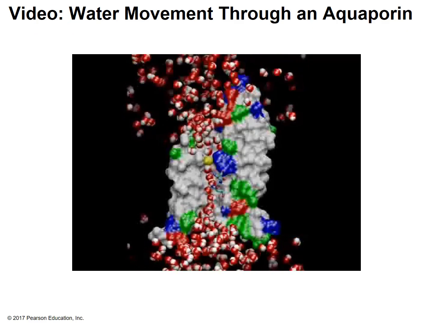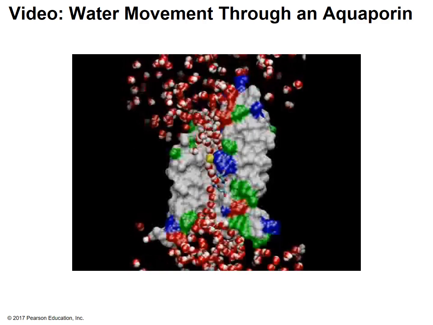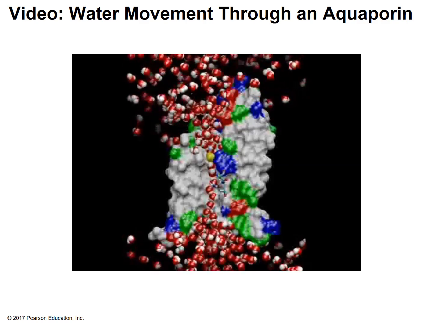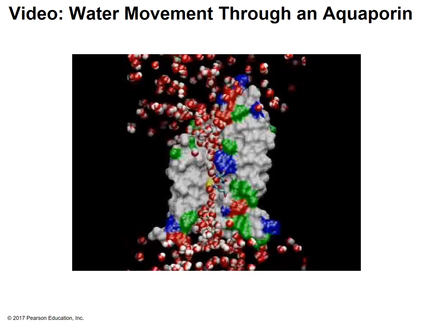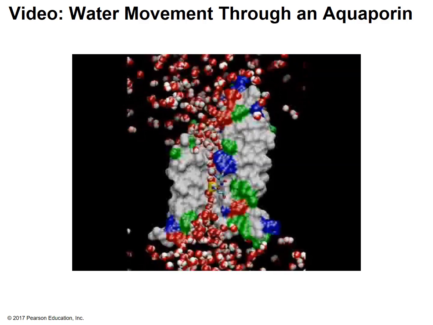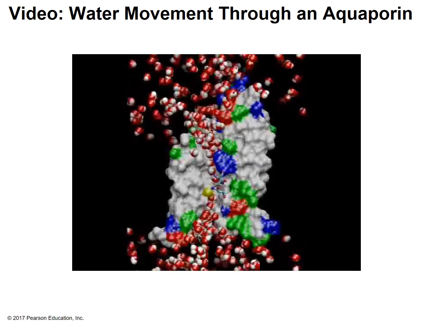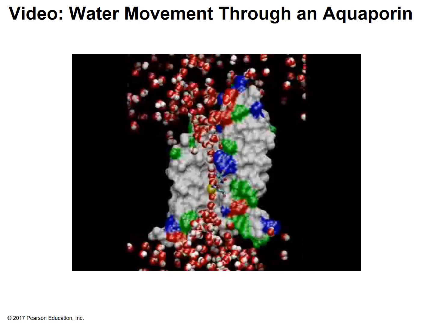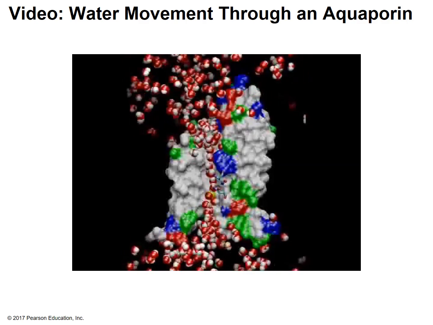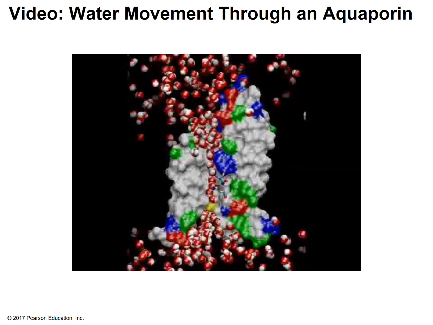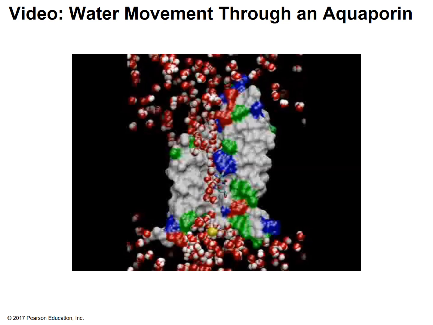Here's an animation that just gives you some idea of what might actually be happening in 3D molecular space. This is aquaporin, the same protein that you saw embedded in the membrane that we saw earlier with the arrows pointing to the protein inside of the membrane. You can sort of see here how these molecules of water interact with each other, interact with the surface of the protein, and start moving through the channels. In real life, thousands of molecules of water could move through an aquaporin in every second. So it's going to vastly change those ratios of water and provide control to the cell.